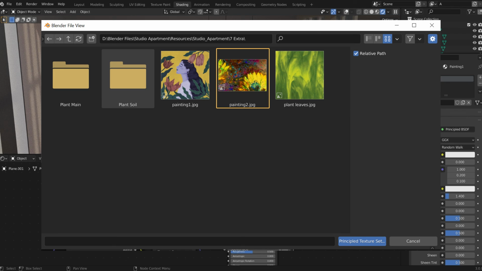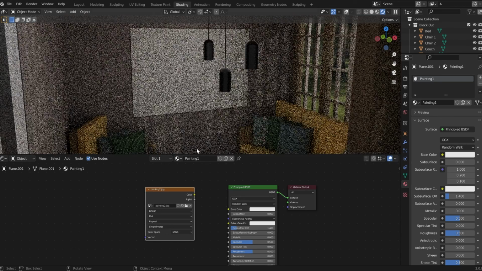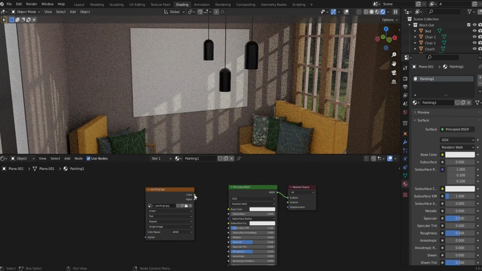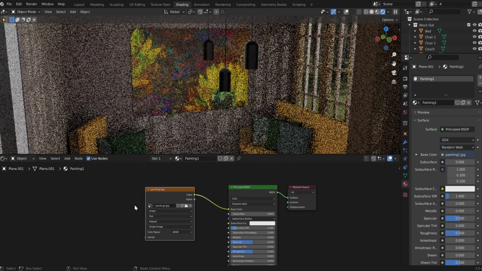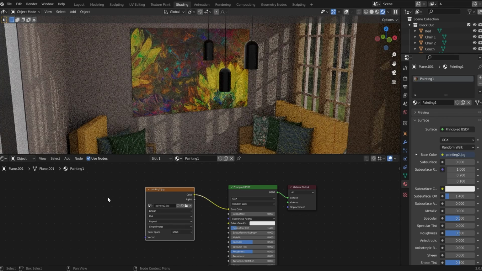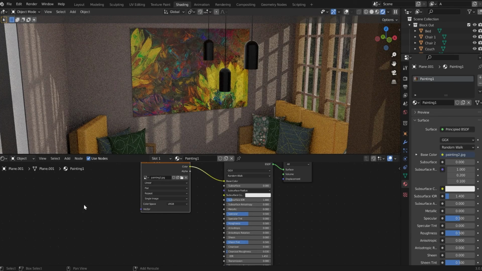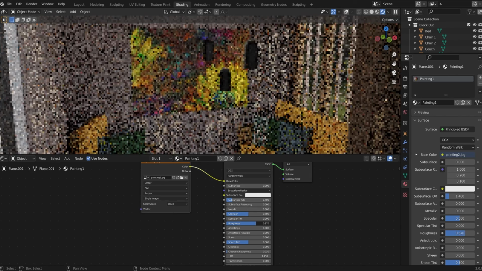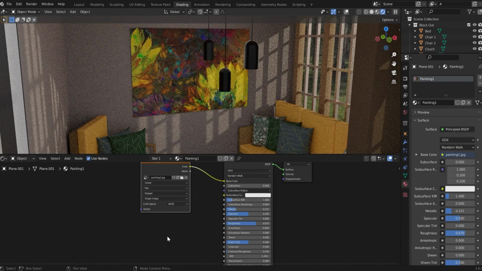These two that you can see here, painting 1 and painting 2. For this one I'll choose painting 2 and connect it over here to the base color. Very good. I will bring this roughness a little bit up and also the metallic a little bit up, so it looks more interesting.